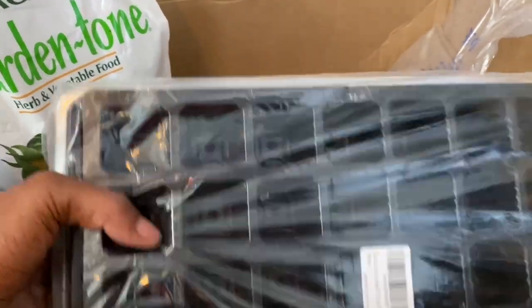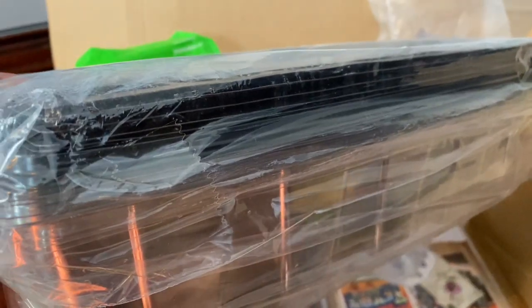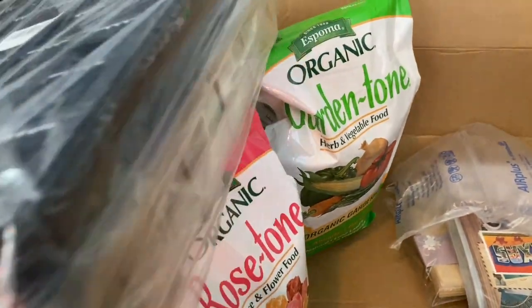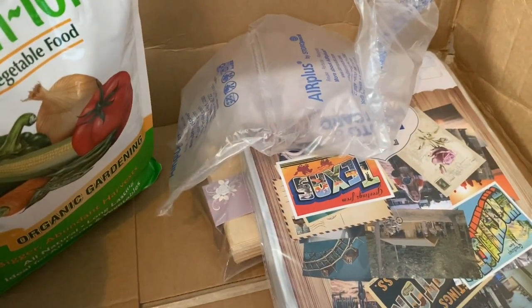So here's the seed starters. Amazon had a couple of the seed starters. I'm really excited. There's five of them. It comes with the trays, and then of course it comes with the lid. I will do a video starting this batch of seeds. Like I said, I've already started some.